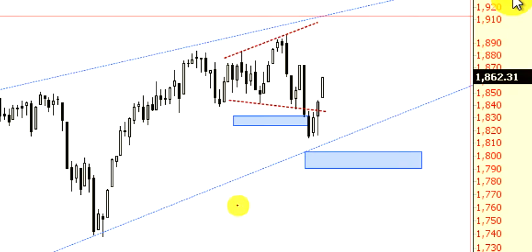So I've got the rising wedge on here that we've had here for a while. This is our old support box, and we talked about it last time. This was Friday, the day that it sliced through this support box, and we talked about this lower trend line likely holding, either coming down and touching it and bouncing, or maybe stopping short of it and bouncing.